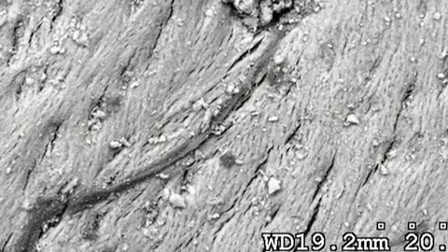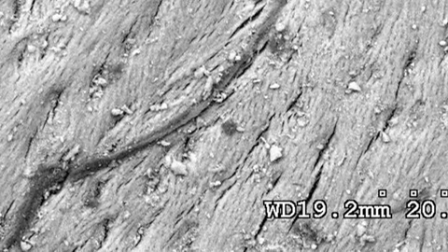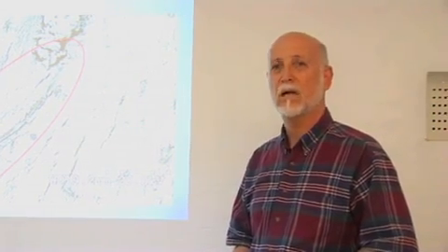Here we see one fiber clearly embedded in the matrix of the bone on the surface — there's just no doubt about it. And you know what mainstream science says about this? That you probably dropped it on a carpet and it picked up carpet fibers. That is the answer I get. It has to be fibers off a carpet or something. It really can't exist in the world of mainstream science, but there it is.